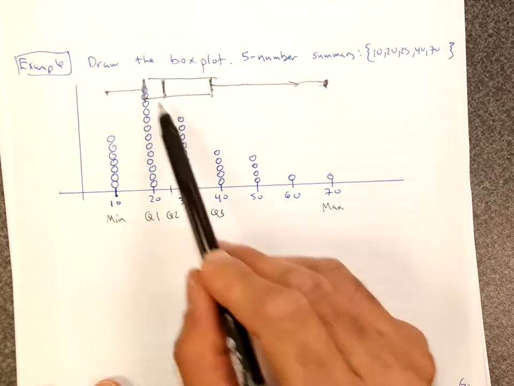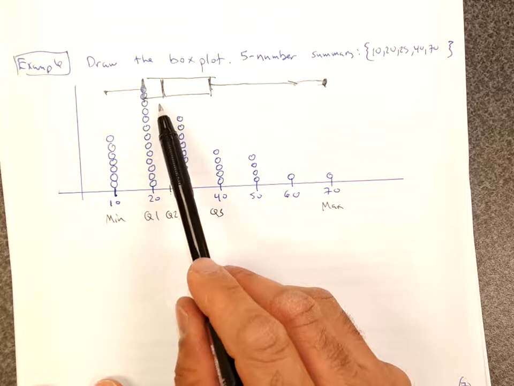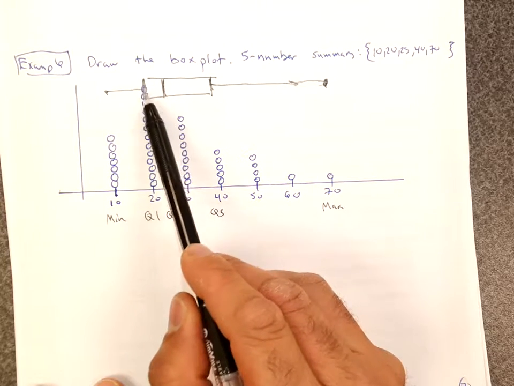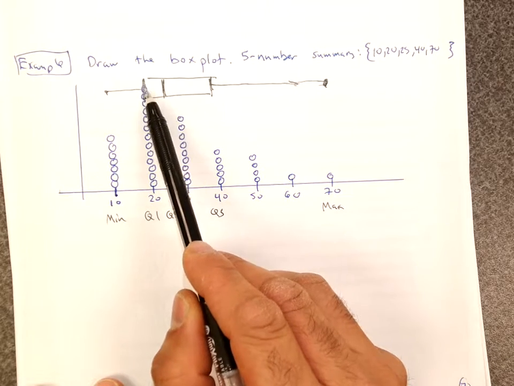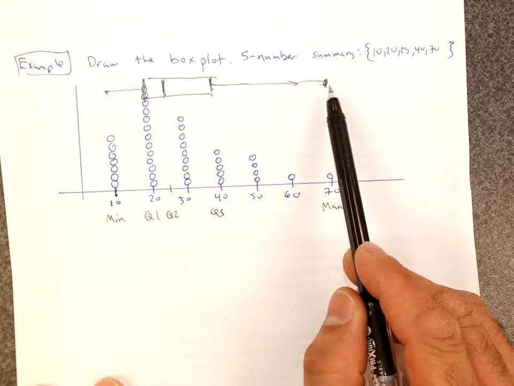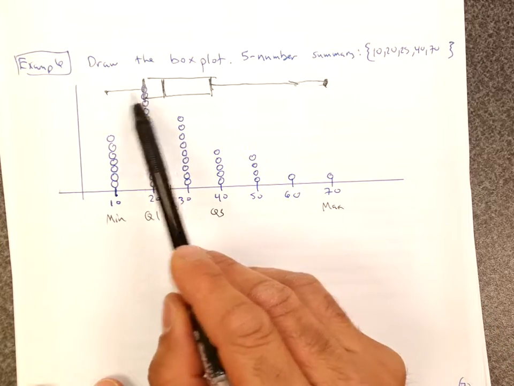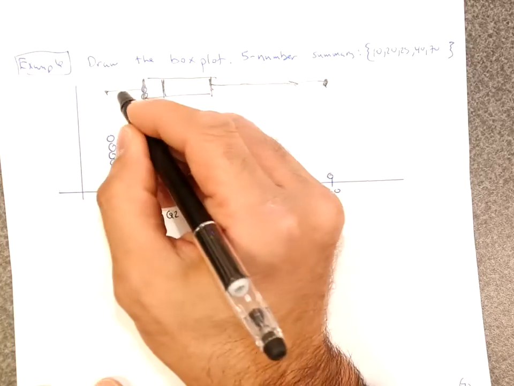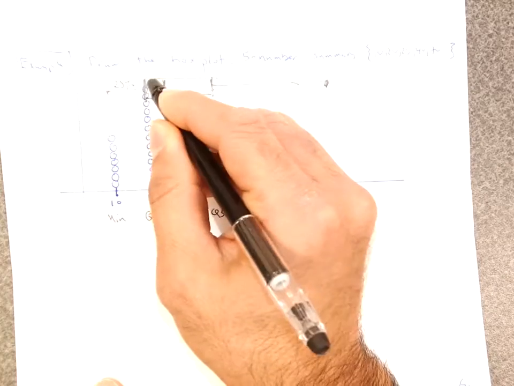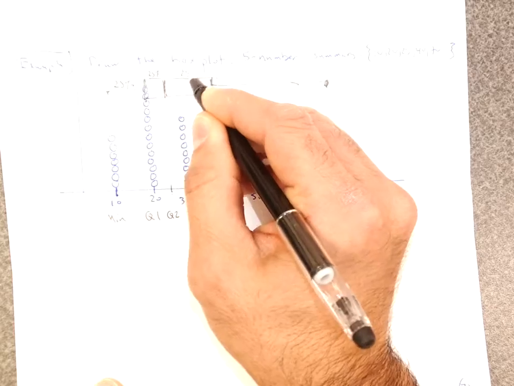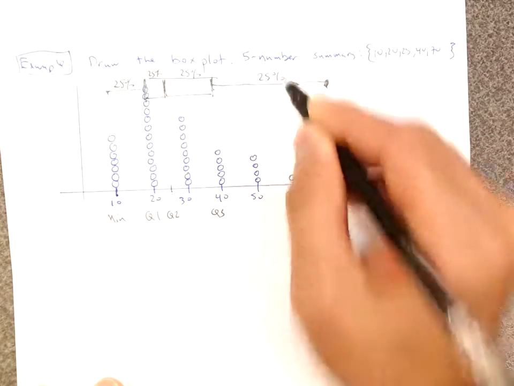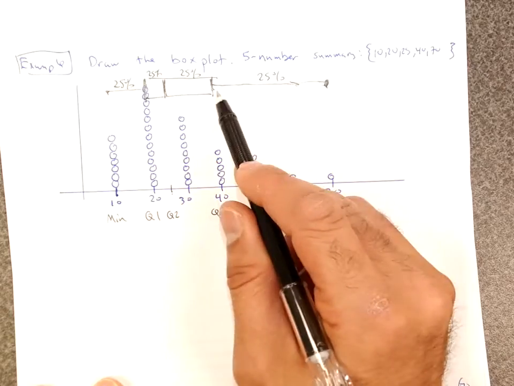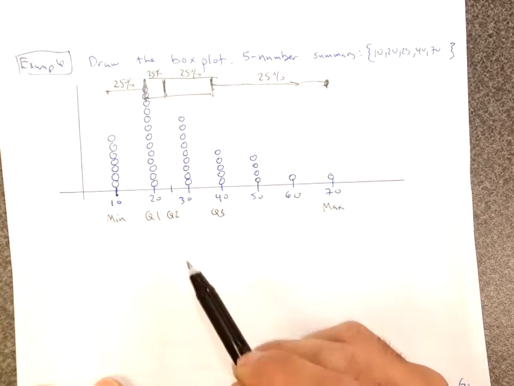Notice the skewed right shape of the distribution is reflected in the box plot. This portion of the box, notice, is really small compared to the rest. Okay, what does that mean? Well, each part of the box represents the same amount of data, roughly. Right? I have roughly 25% of data here, roughly 25% of data here, 25% here, 25% here. I know that because these marks represent the quartiles, the first, second, and third quartiles.